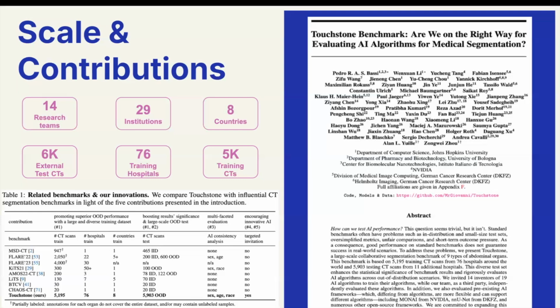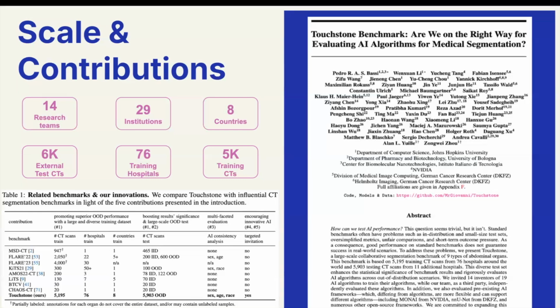So we also do a multifaceted evaluation. We evaluate models based on metadata, so grouping by sex, age, race, also by diagnosis. And finally, we have our targeted invitation of creators to improve the diversity of the models in our benchmark. So we checked the paper and invited these 14 research teams and others.